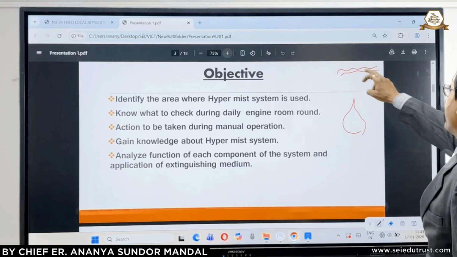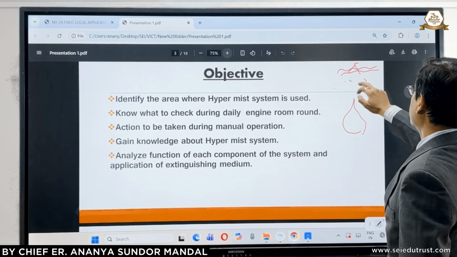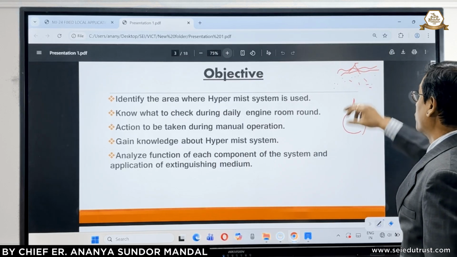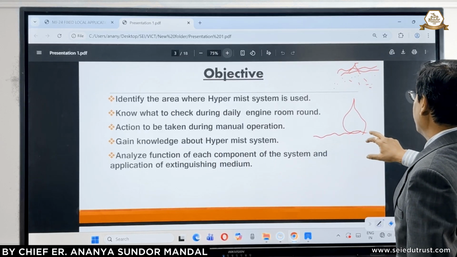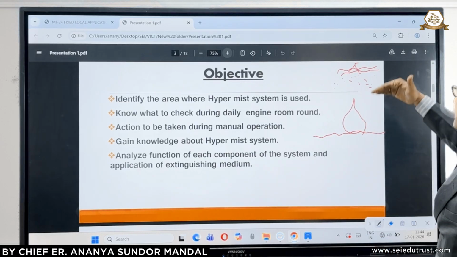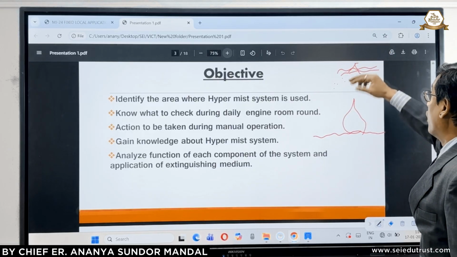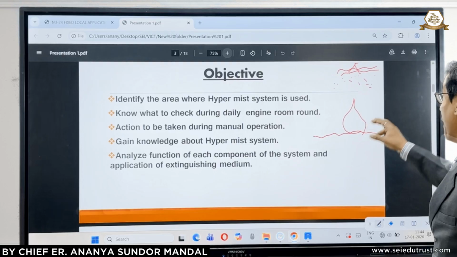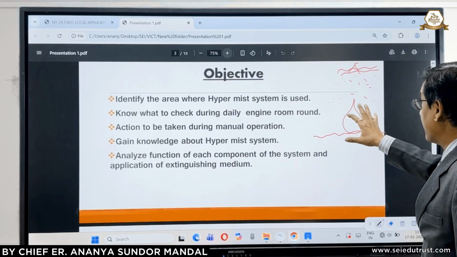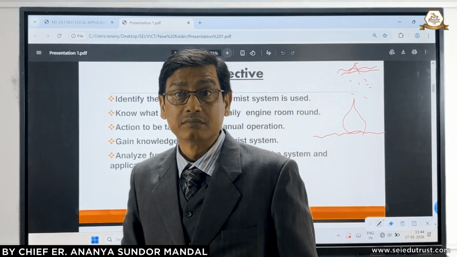We are controlling by spraying water from the top, and gradually it is absorbing heat from the top and coming down. There may be an oil bath, but temperature will gradually come down from the top. Apart from that, due to the formation of steam, fire will extinguish due to the smothering effect as well as the temperature coming down.